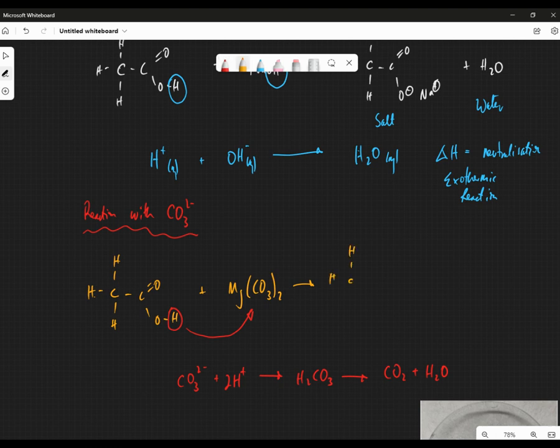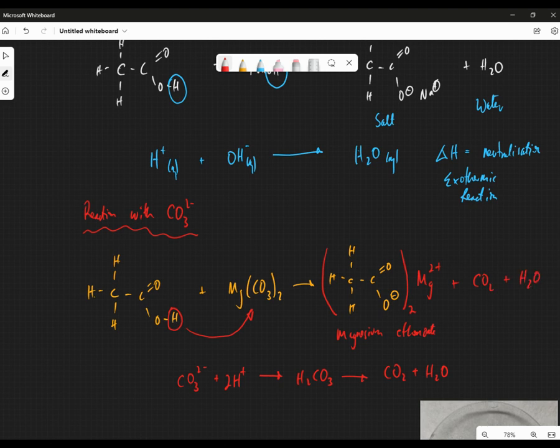We're going to get my salts. You always get a salt if an acid reacts, because that's pretty well the definition of an acid. It loses its proton and it becomes the salt. So in this case, it's going to be magnesium, isn't it? I'm going to need two of those for every Mg2 plus. So this is magnesium ethanoate. I'm going to get carbon dioxide and I'm going to get water.